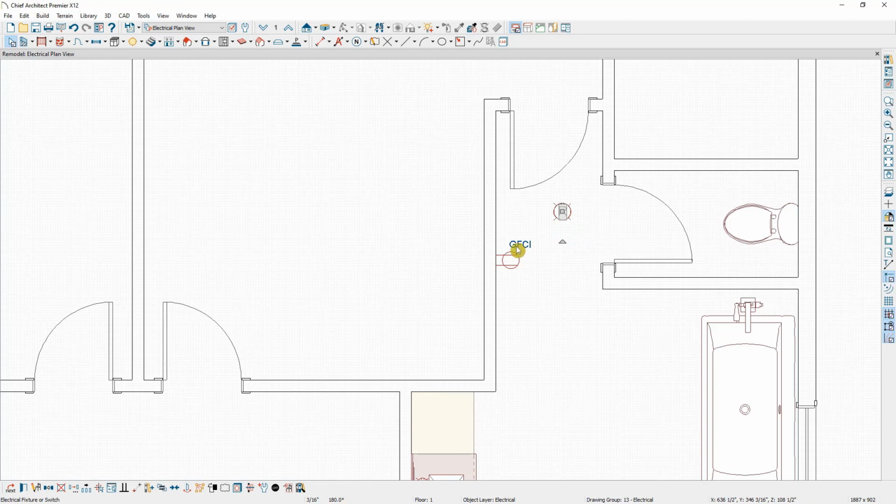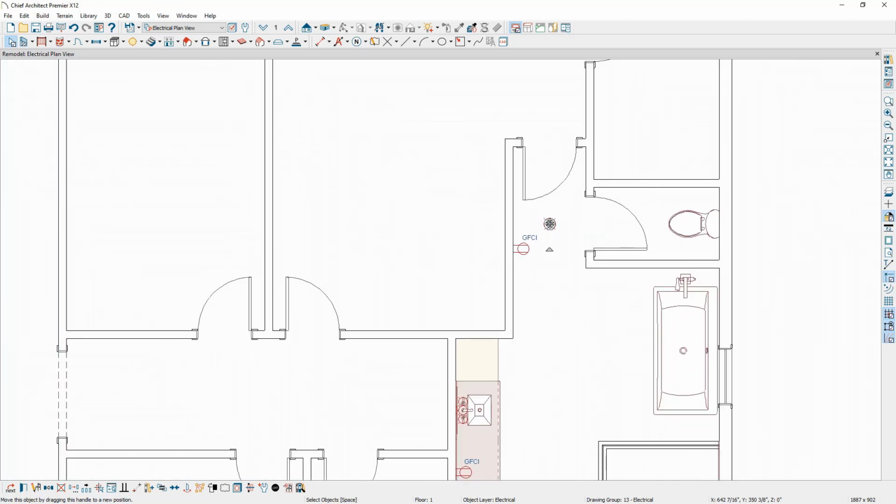So I can do that by selecting the light. And then down the bottom toolbar, there's that center object tool. And one great feature added to X12 is a point-to-point center tool. So I'm going to select that sub-edit tool. And then next I can select the first point that I want to center it on, in this case the door. And then I'm going to select the second point that I want to center it on. And then it gives me a list of available options. And I'm just going to click on the one I would like to center it on. And there we know that that can light is perfectly centered between those doors.